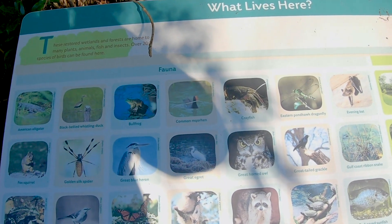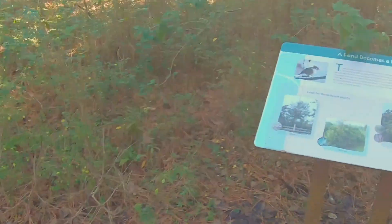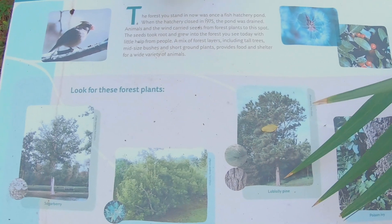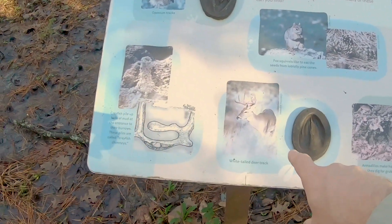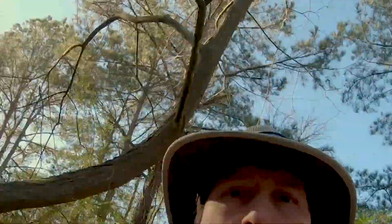Always good stuff to look out for. Like I said, all these ponds have gone wild. We're standing in a pond right now — this is a pond, but it's gone dry. We got a plaque here about when a pond becomes a forest and all the lovely stuff growing down here. And another plaque: possums, squirrels, coons, dillos, deer, crayfish, crawfish, mud bugs, whatever you want to call them. This is just a really fun place. Why not let a place go wild after being groomed for so many years?